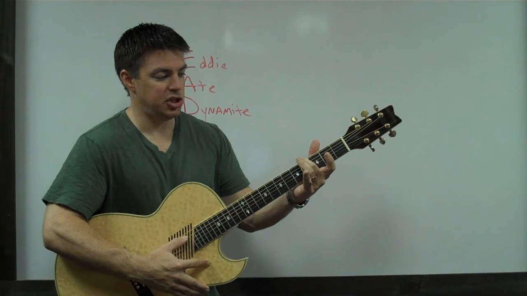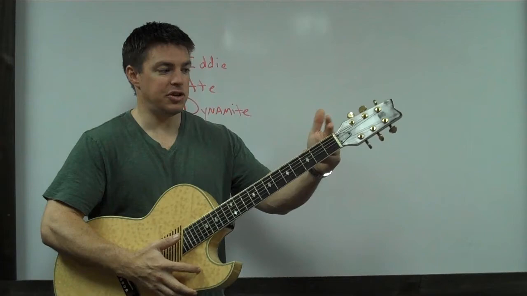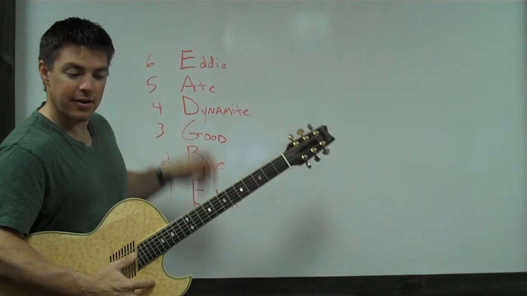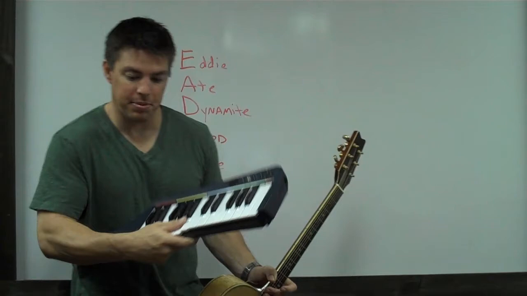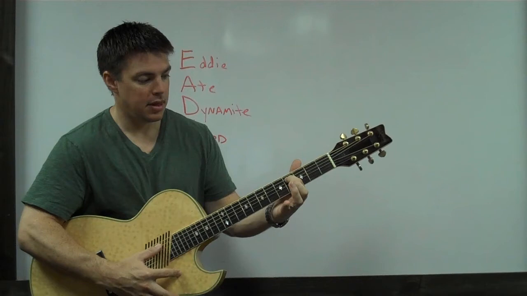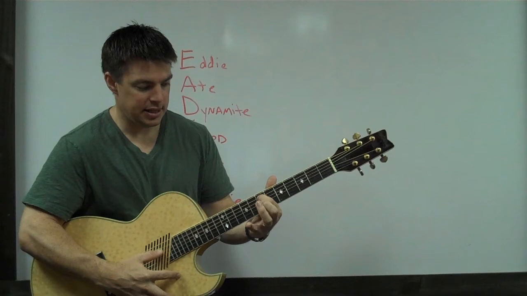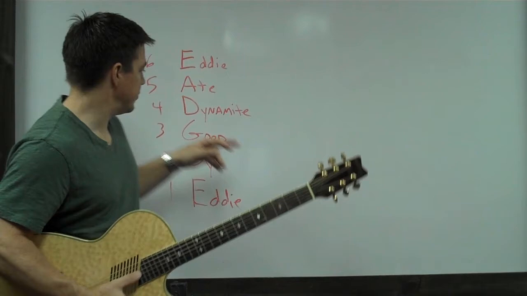Continuing up the top string: half a step up from F is F sharp, then G, G sharp, A, A sharp, B, then C. Moving to the second string — open A string. On the keyboard, open is this A note; half a step over to the black key is A sharp. So from the A string: open is A, first fret is A sharp, then B, then C, C sharp, D, D sharp, E — remember there is no E sharp — E goes straight to F, then F sharp, and so forth.